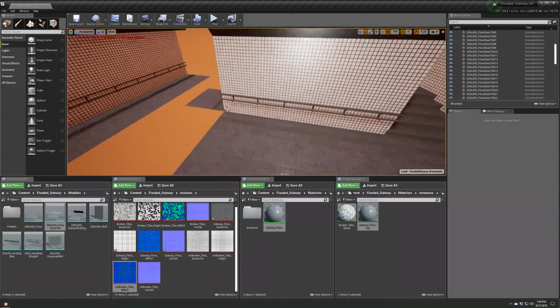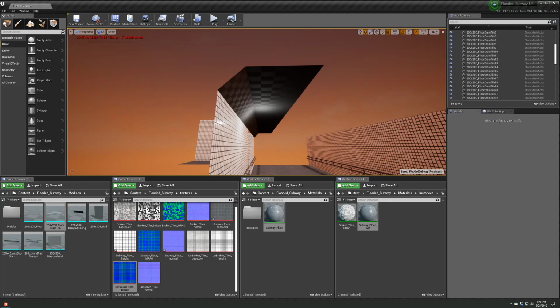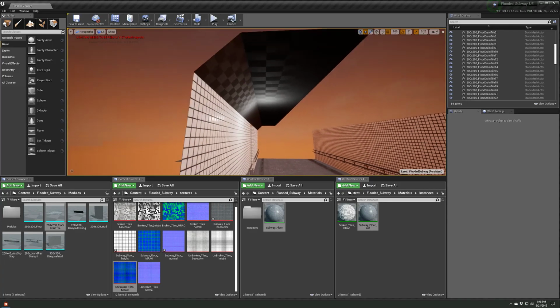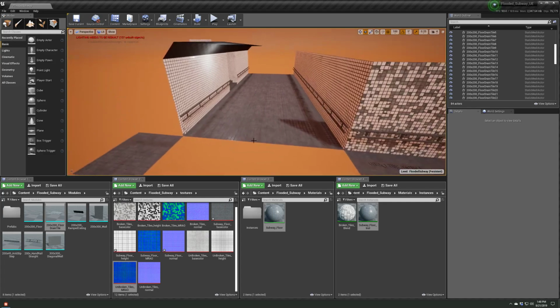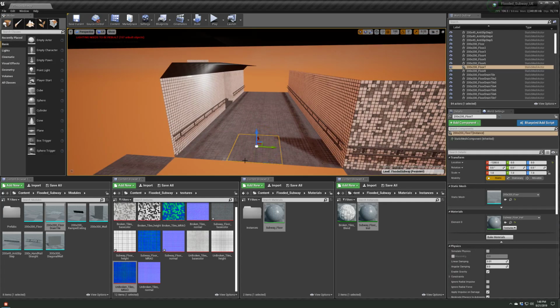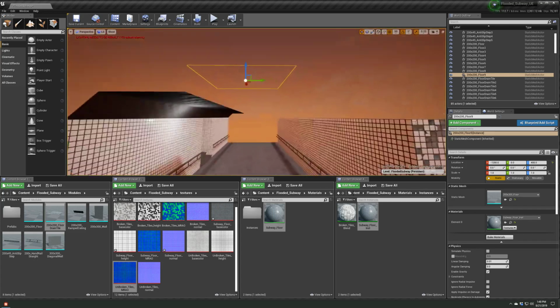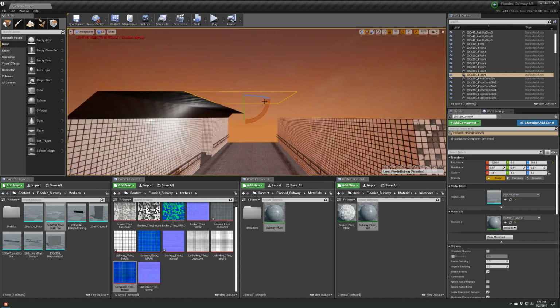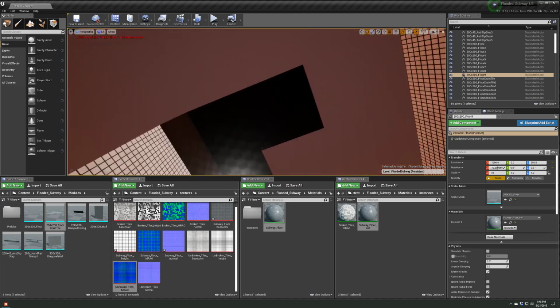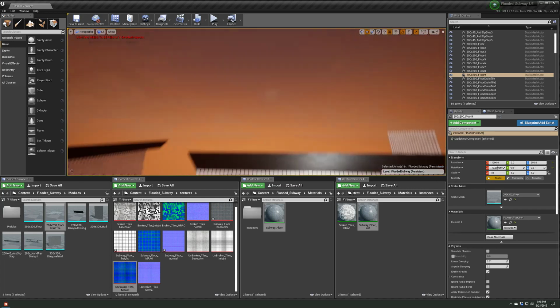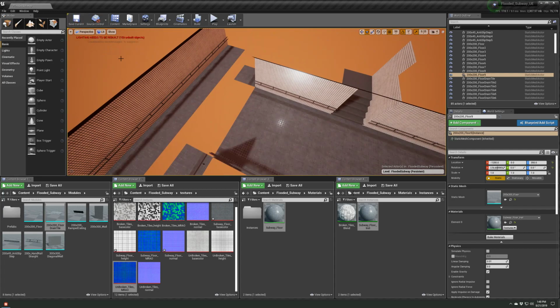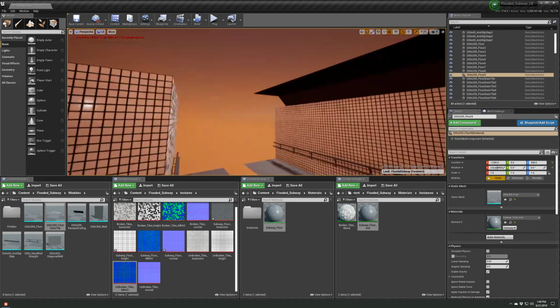All right, we'll need to do the ceiling soon. We could just use the floor pieces for that too. Right, so I need to get the plaster material in for those.